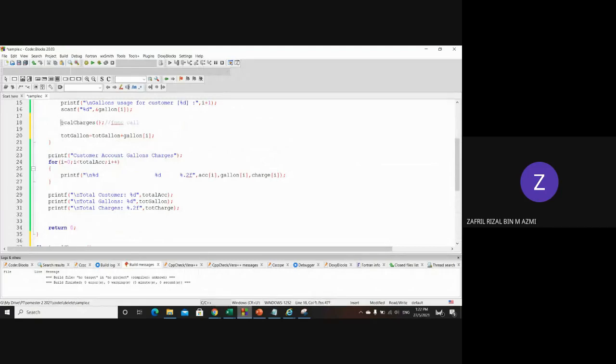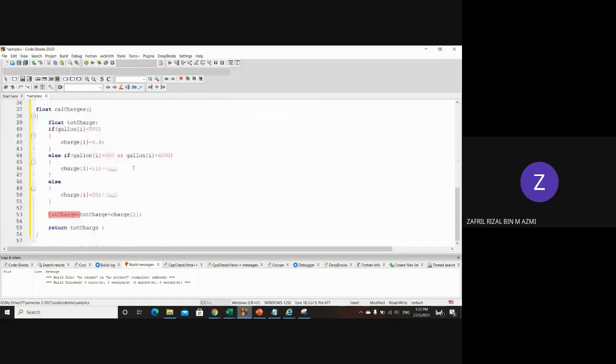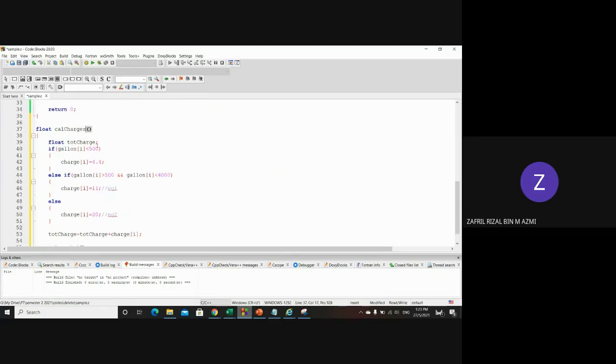By equal. This means that it receives the return value. If it is void, there's no receive, since there is no return. Okay, done. Okay, next. To determine whether this one should be parameter or without parameter.